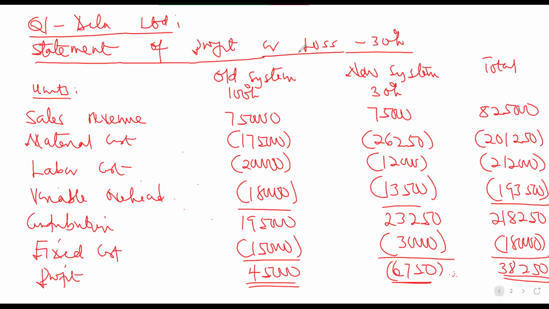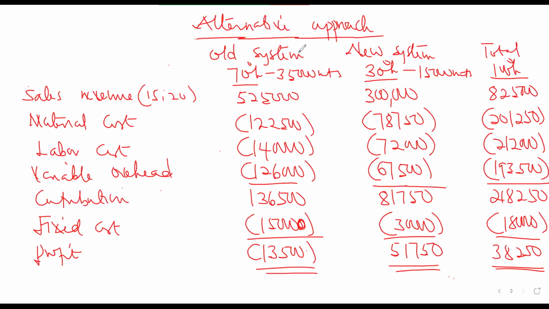No. Okay. Why? Because the new system will be bringing a loss of 6,750. The current system gives a total profit of 45,000, and now we are having a total profit of 38,150. It means that the new system is coming to reduce that. So this is for the new; you can use any of the two, and you'll be getting the same answer.